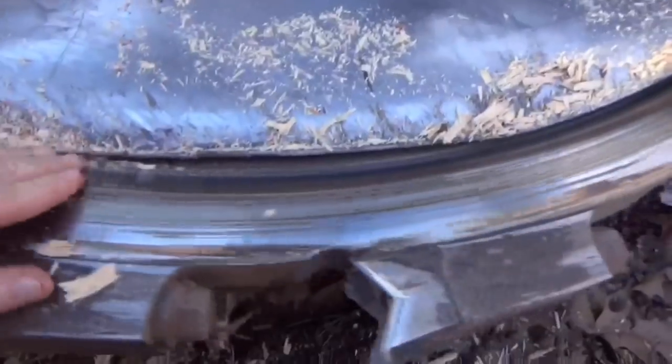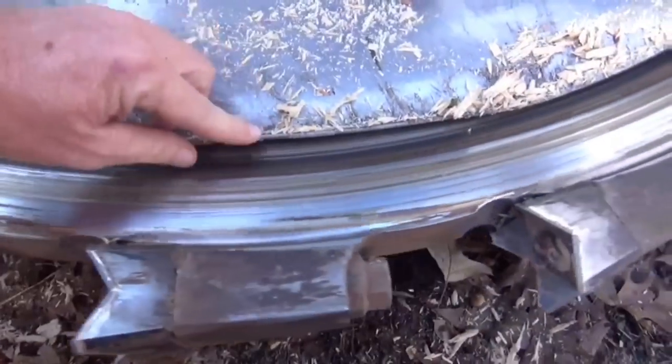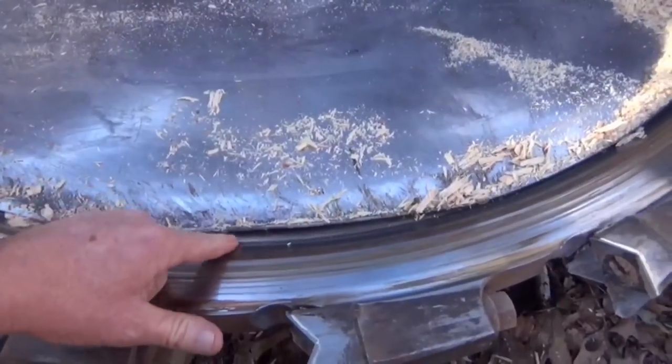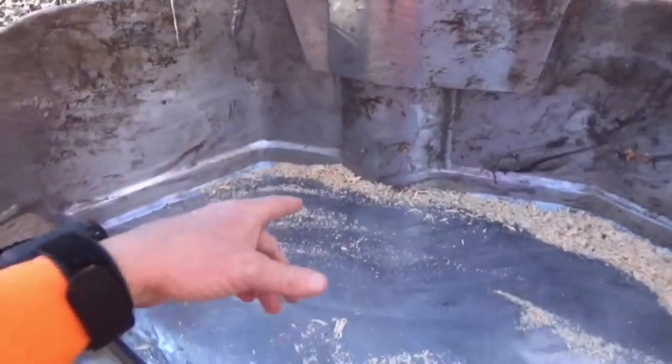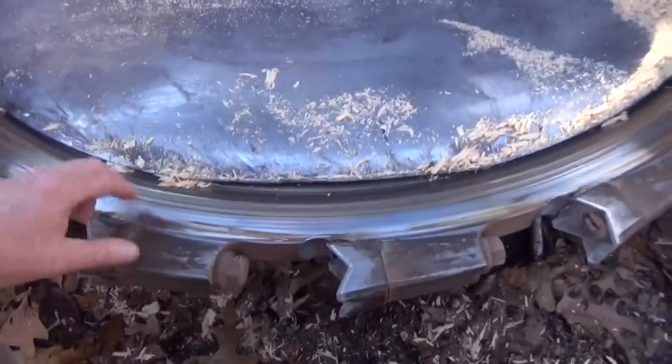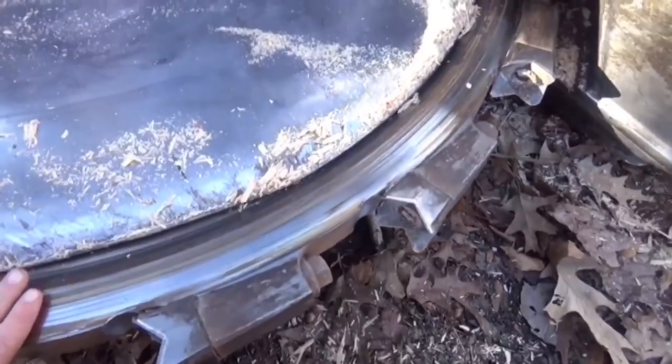They can touch out here, but that disc is still going to keep on pulling. We got to put a plate on this one. See it starting to roll up right there? It's actually thin enough that it'll flex down and get into the top of that disc right there. As soon as Derek gets back, we're going to have a plate put on it. You got to drop this disc off of it to do that.